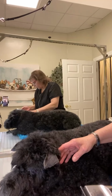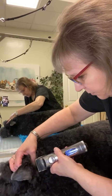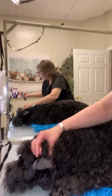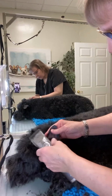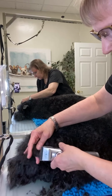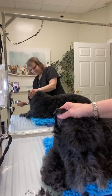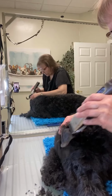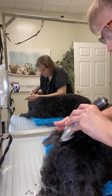And I'm going to switch to a 15 and get further up. This is not a traditional Kerry blue trim. She's got dry eye, so I don't keep a fall over her face. So we just improvise here. It's kind of like a teddy bear trim with a Kerry blue flavor. The reason why I switch to a 15 as I get up closer to the head is these areas are a little bit more sensitive. So I don't want to aggravate her skin.